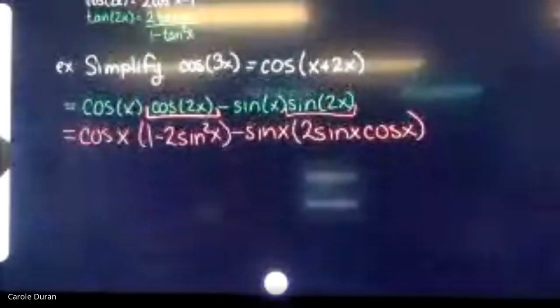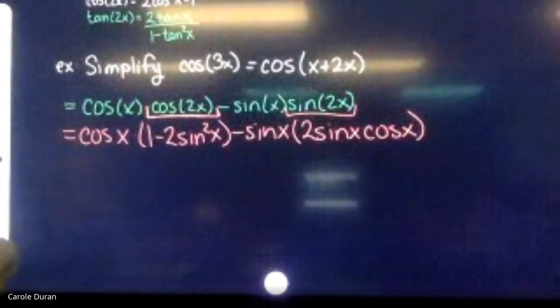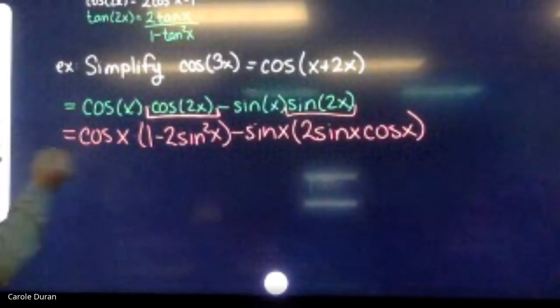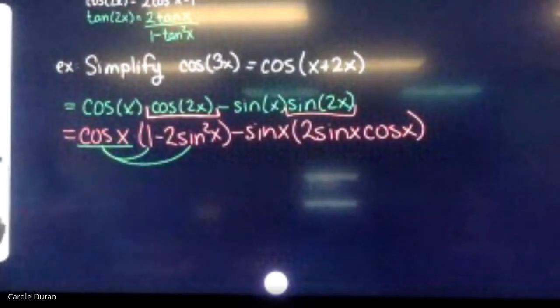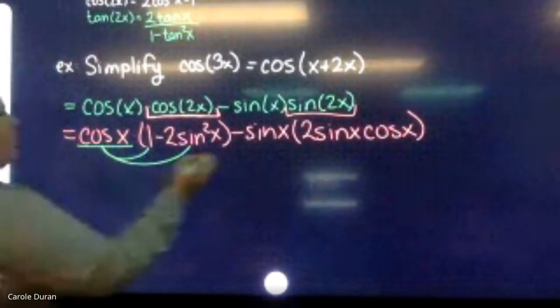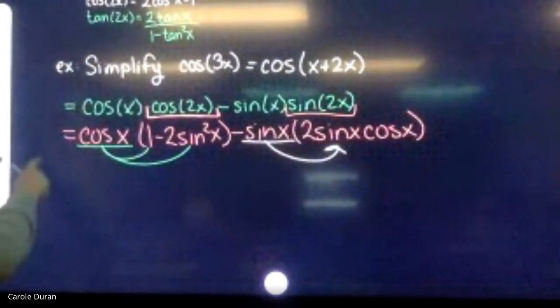So now what we're going to do is what Steven suggested. We're going to multiply this all together and see if we can simplify it out any farther. Technically, there's no foiling happening because I don't have a binomial times a binomial, but distribution, yes. So for this first one, I'm going to take cosine of x, and I'm going to multiply it into both of those terms. And then I'm going to take sine of x and multiply it into that term. Make it even longer. Yes, it is.